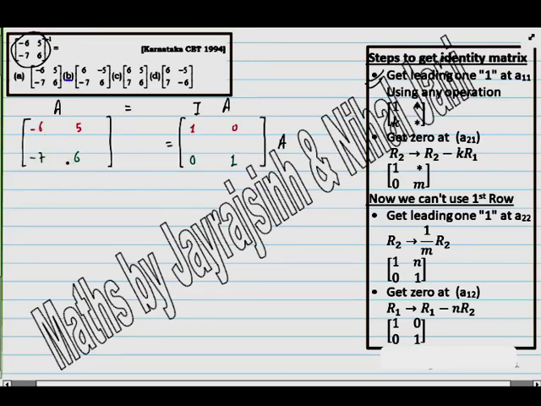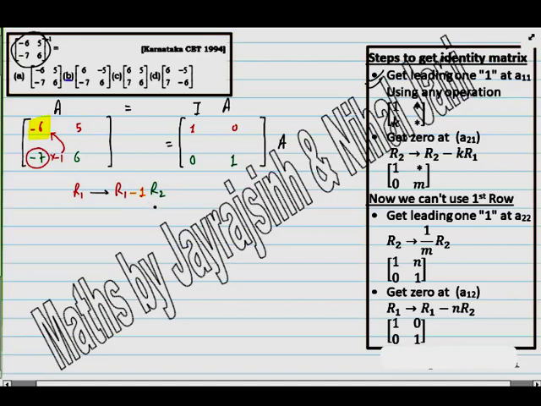Here it is. Now, our first step is to get leading one at A11 point. And as you can see, if we take minus 6 common from the first row, it will become a little bit difficult for calculating further, right? So it's preferable that we multiply minus 1 to the first element and add to the first row. I mean to say, we should take operation R1 gives R1 minus 1 R2.